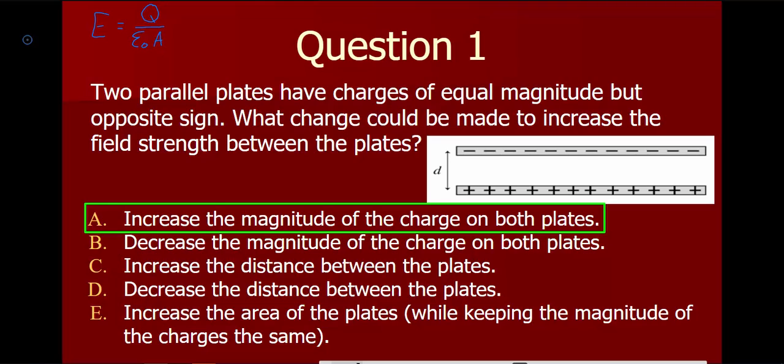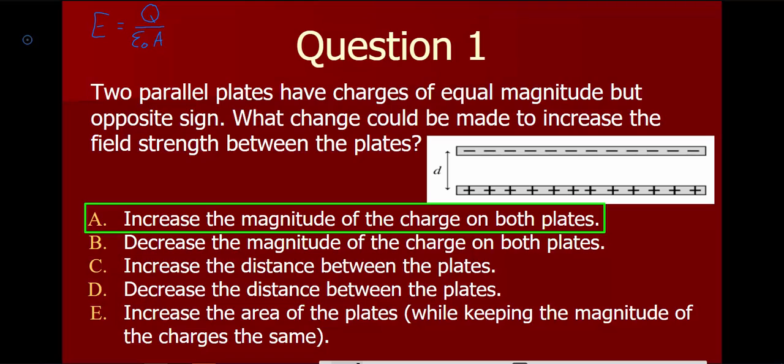So first of all, is D in there? No. So C and D can't be helpful. Because first of all, this only works if D is very small. If it's very small, it doesn't really matter the distance, as long as it's much smaller than the area. So it's not going to be helpful to change the distance, because obviously increasing the distance will decrease your field at some point, which we don't want in this case.